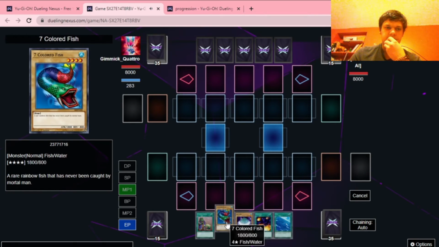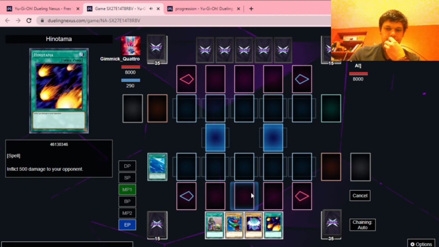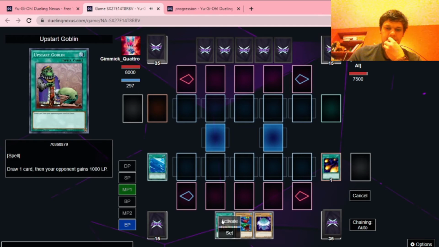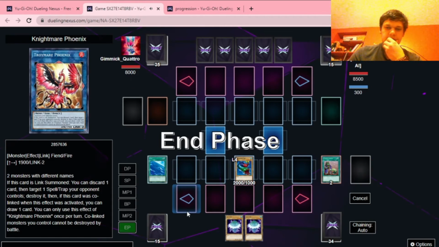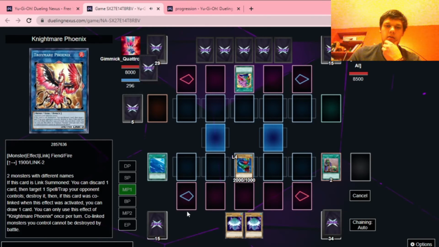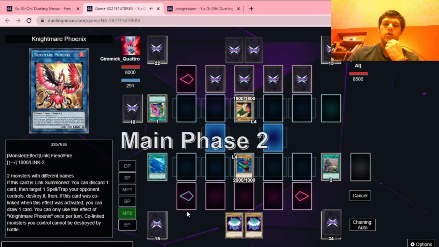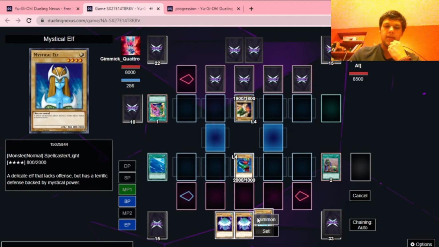This is actually not a bad starting hand. I will simply play Umi. I will play Hinotoma. I will now give my opponent 1,000 life points. Then I will play a copy of 7 Colored Fish. And pass turn. Not a bad start, I feel like. There's probably not really any genuinely great starts that my deck can do. But if we're looking at base, like minimal, I don't think that's a really bad start.